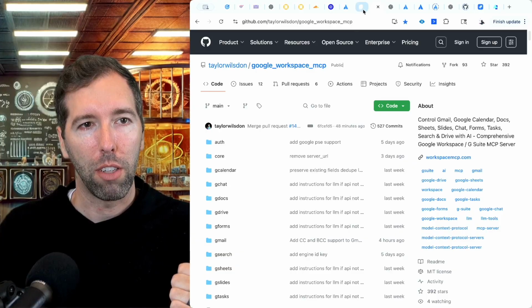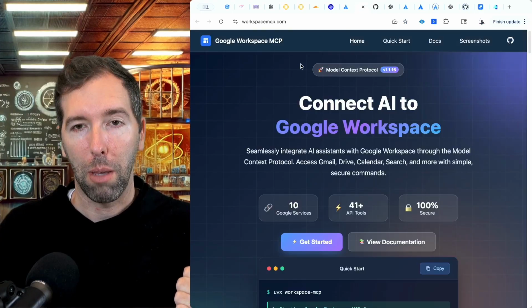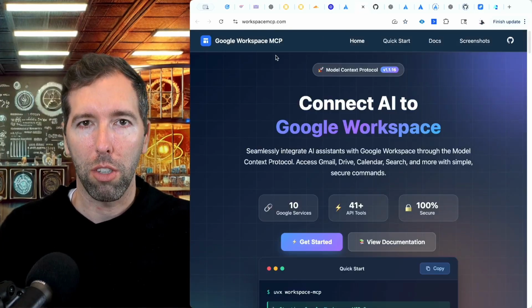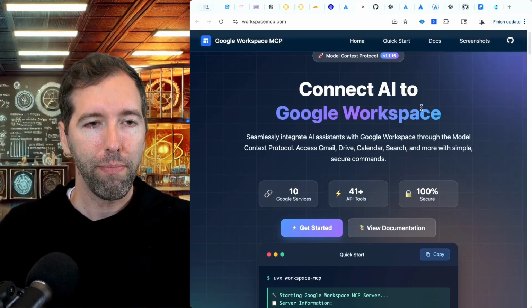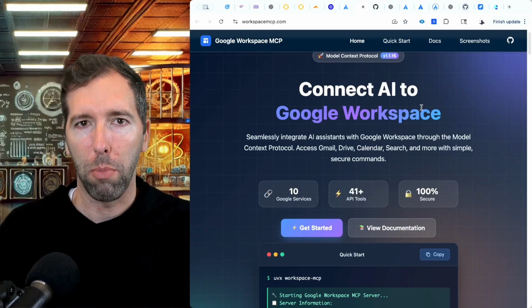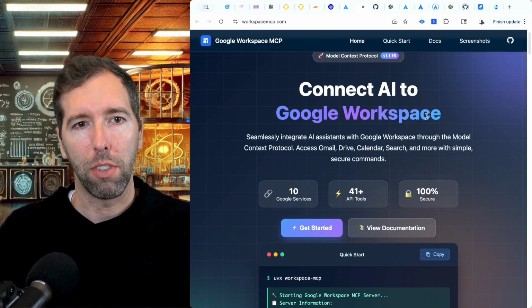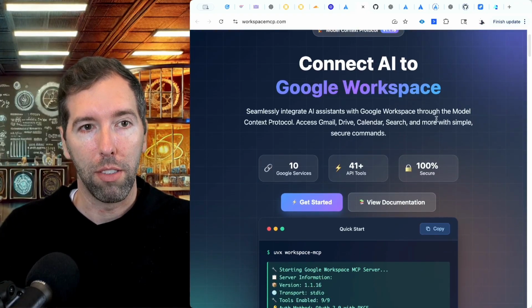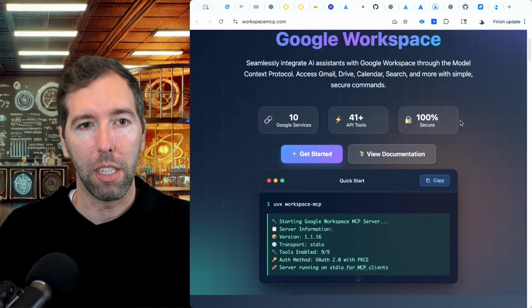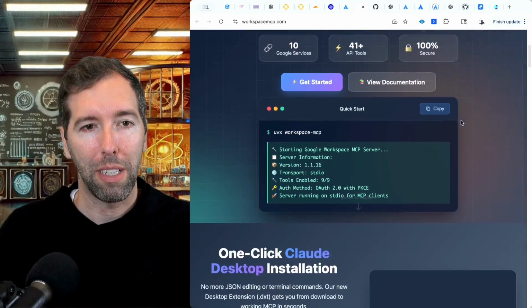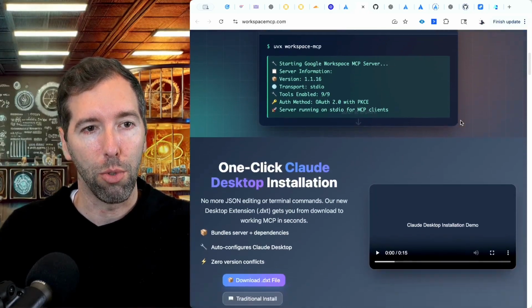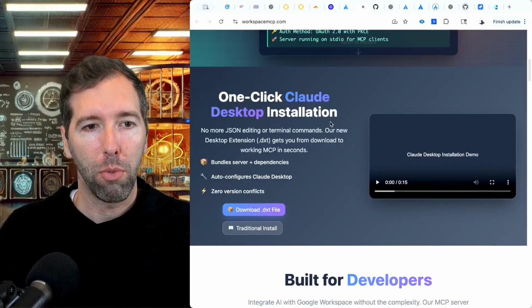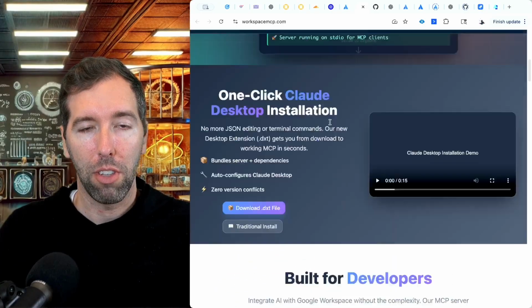Now, one of the first things I came across is this Google Workspace MCP. I also came across a couple of smaller projects specifically for tasks, but this Google Workspace MCP seems to be very robust and has a lot of capability with the entire Google Workspace, not just inside Google Tasks. So I was looking this one through, and there's a lot of detail here.